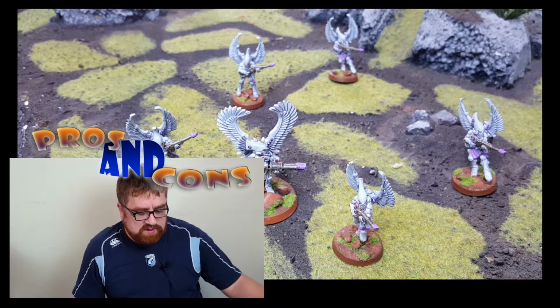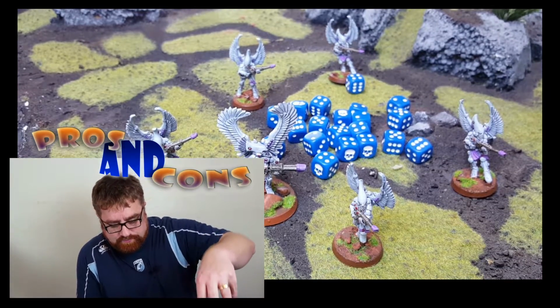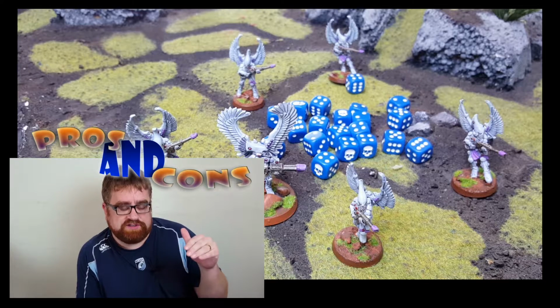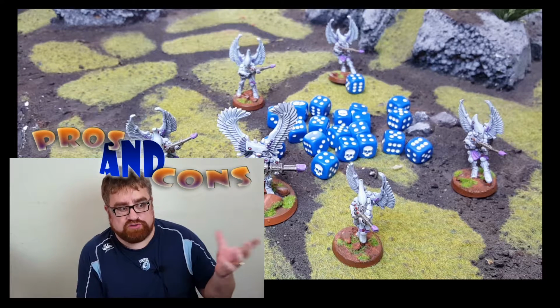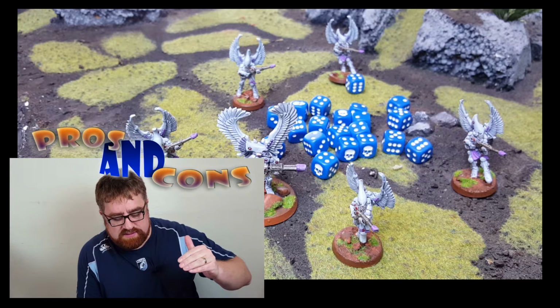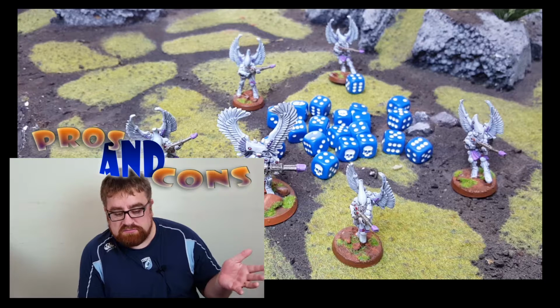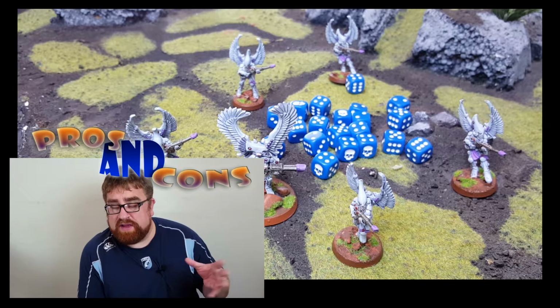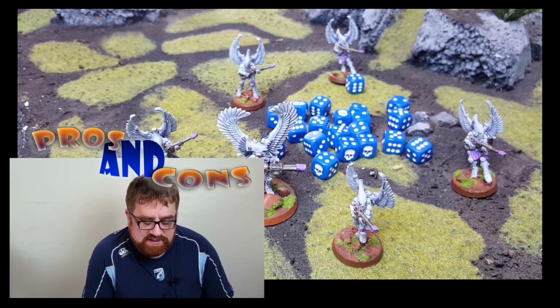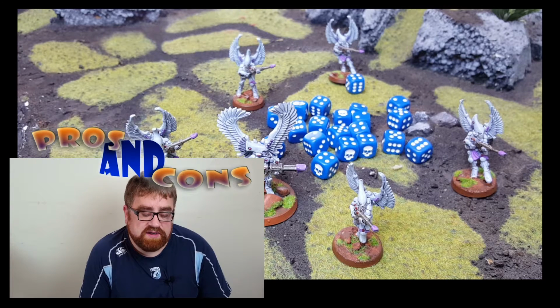Well, in a word, the pros of the Swooping Hawks are dice, and you get a lot of them. When you look at the profile of Swooping Hawks, the first thing you see is they've got a very good grenade pack, and you go, oh, that's really good. Actually, it's kind of underwhelming for me, but we'll go into that later. It has effectively las guns with a bit more shot. And they have this quite nifty way of getting on to vehicles. And it's quite tempting to see them as a fast-moving, highly fragile, you deposit them on the board, they get wiped out kind of unit, a bit like Fire Dragons. They're not like that at all.